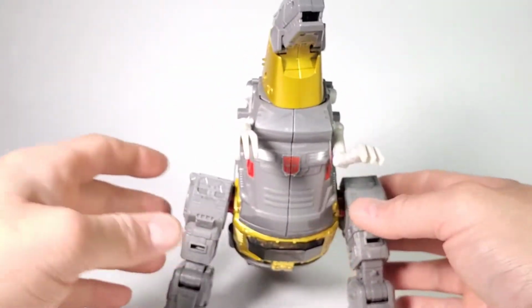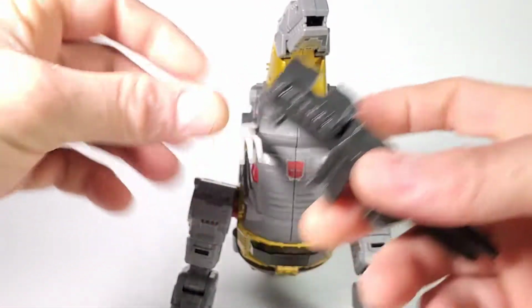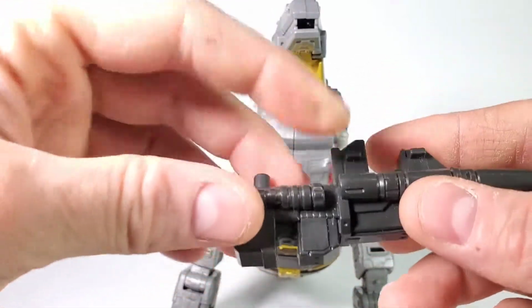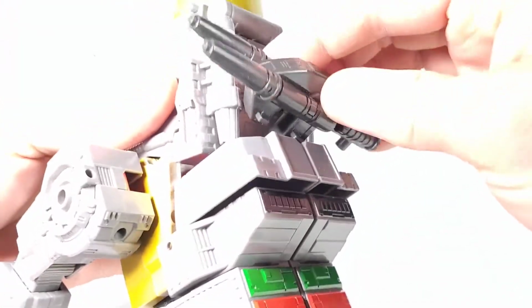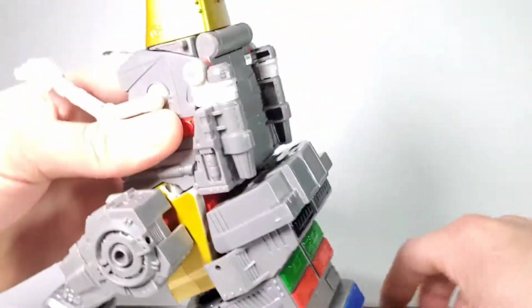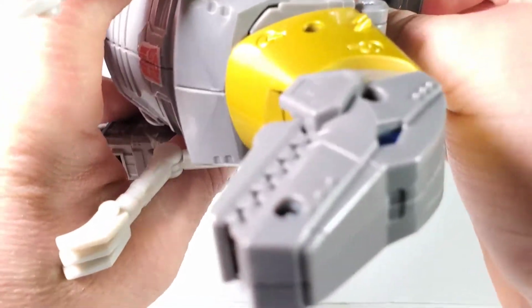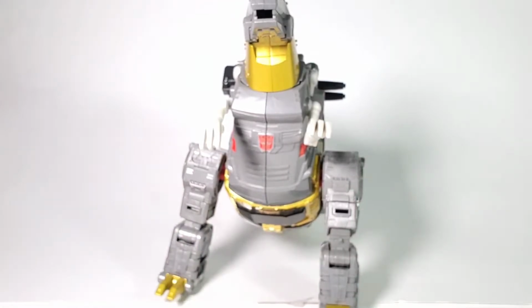I love the articulation. Another thing you can do is take the gun, and on the sections that I showed you earlier, we got these two pegs. We can actually store the gun in Dinobot mode right there. There's two peg holes, so we could put it and store it right there. It's kind of tricky to get into, but let's see. So you can put it just like that, so you can have Grimlock holding it.